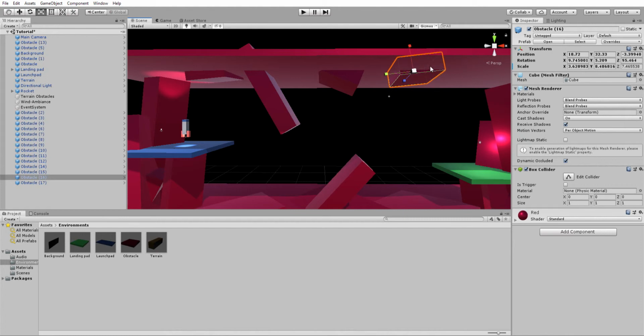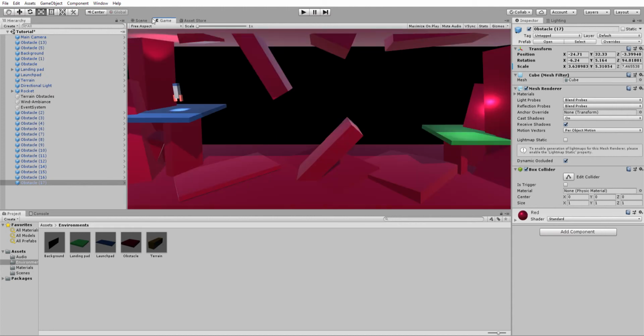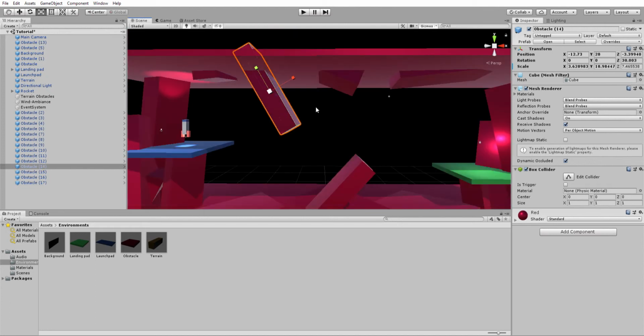Let's not make them all the same size. Maybe this one can be kind of small. We'll make this one bigger. Move it over, and then make this one a little smaller maybe. There we go. Let's add some texture to the ceiling. And then you've got a level that I think looks cool and might even look challenging, but I don't think it'll be too challenging actually for the player. Especially if we make this a little smaller.